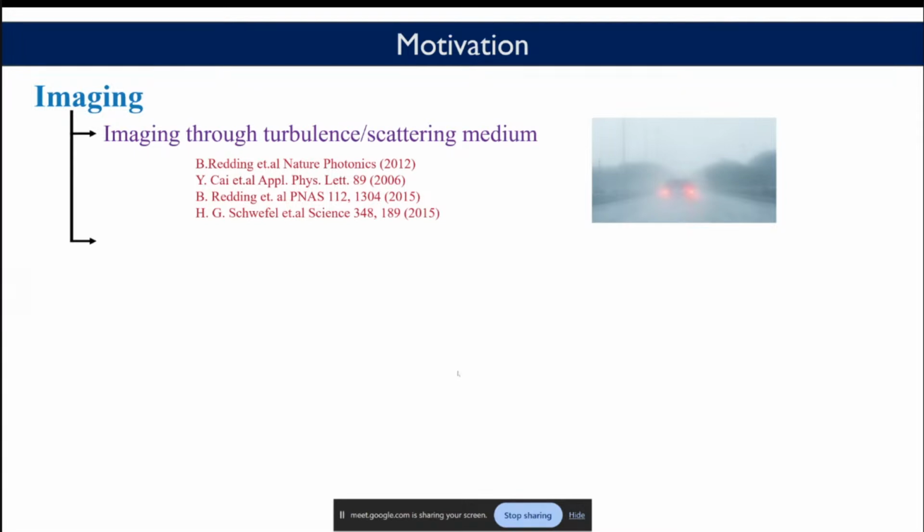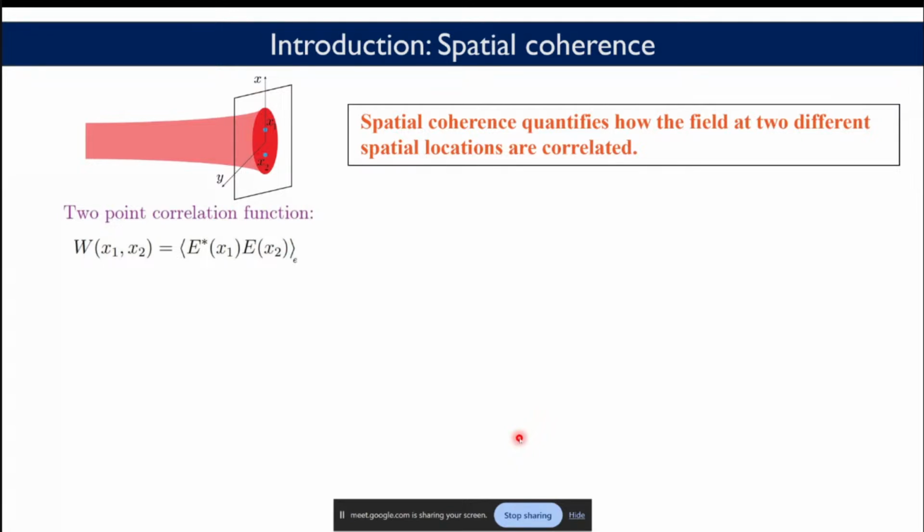Suppose this is the light beam we have, and if we focus on the cross section of the beam that you can see, then spatial coherence quantifies how the fields at these two points x1 and x2 are correlated. And it is quantified through this two-point correlation function W, which you can see. E basically represents the electric field vibrations at x1 and x2. Now, if I want to quantify coherence in a range between 0 and 1, that's why we normalize it by the intensities at the individual points x1 and x2, and that becomes within 0 and 1. 1 means perfect coherence between these two points, 0 means no coherence, and any number in between means partial coherence.